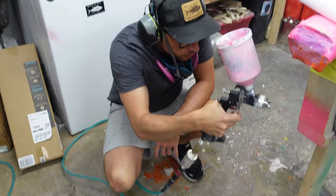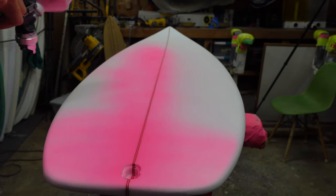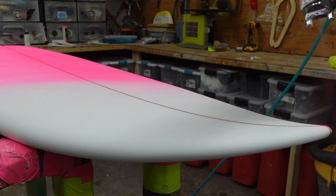With every new paint, you have to dial in the right viscosity and spray pattern. And to test it out, I actually just spray my racks. So it's sort of funny, you'll actually see my racks change color from video to video, depending on what boards I've recently done.